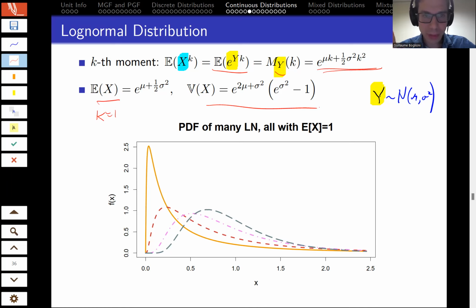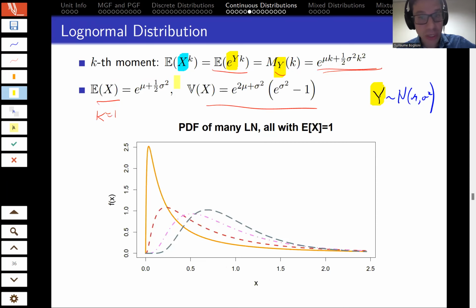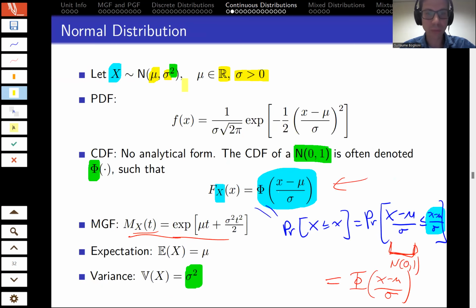Now, careful, we're still of course talking about a log normal with parameters mu and sigma. But in the case of the log normal, the expectation is not mu, and the variance is not sigma squared. The expectation is this more complicated expression that involves both mu and sigma squared, and the variance is this complicated expression that involves both mu and sigma squared. So careful with this. It's not because the parameters have the names mu and sigma that mu and sigma are the mean and variance, or the mean and standard deviation, in the case of the log normal. This was true only for the normal.